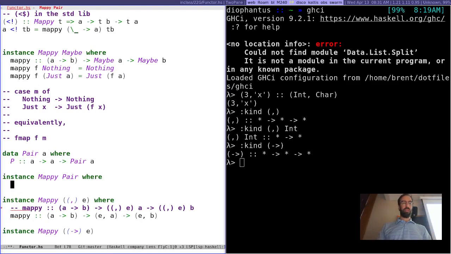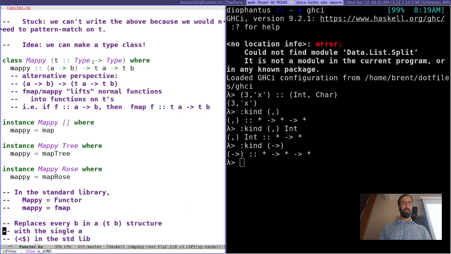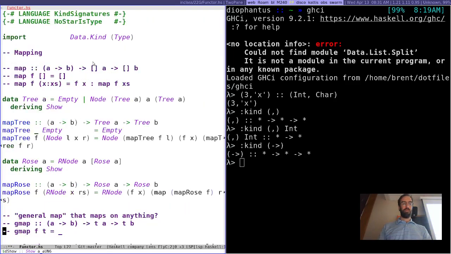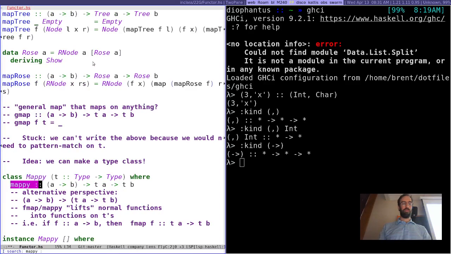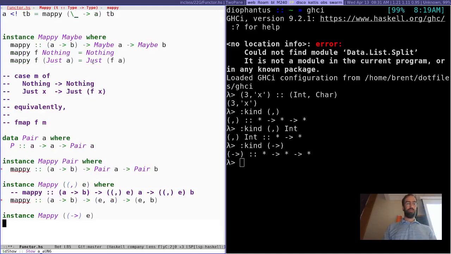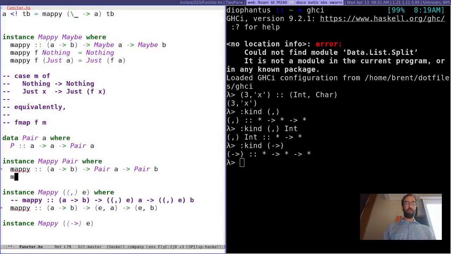So first of all, what was the type that you all said for the mapping would be? It was a function of A to B, and then pair A to pair B. Right. Yep, so we can just take T with pair in this case. Good. And then, how did you implement that?